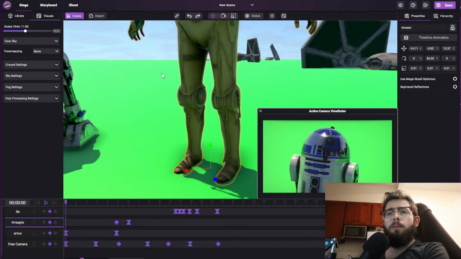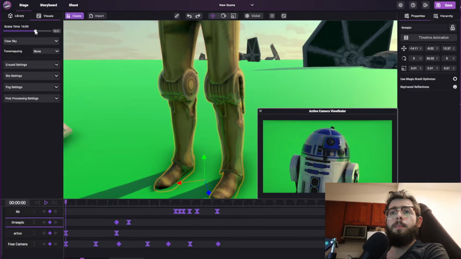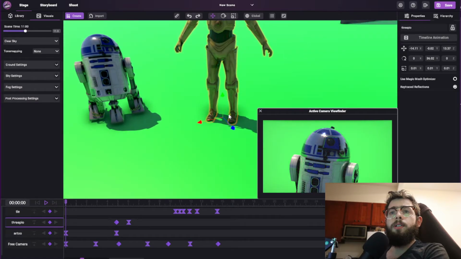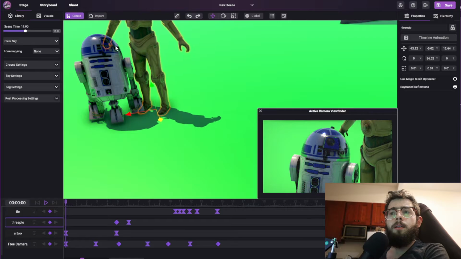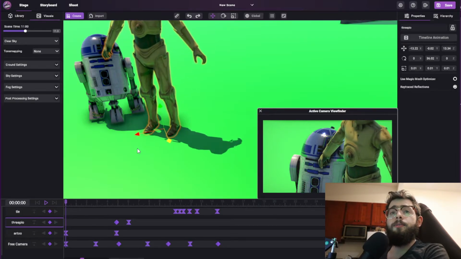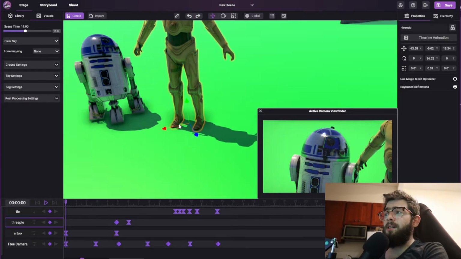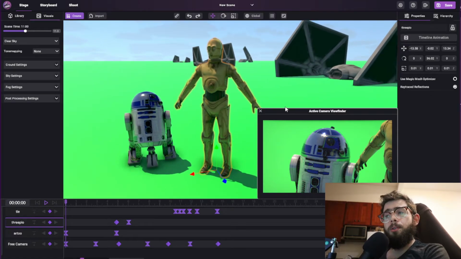And C3PO, the material isn't as reflective, but if I turn this on, you can see there are some reflections in the legs. And so if I move these two together a little bit more, you can see that the reflections in each of the objects update properly because this is fully real time and not updated every X seconds or whatever. Of course, it is more taxing on your computer, so just keep that in mind when you're working with it.